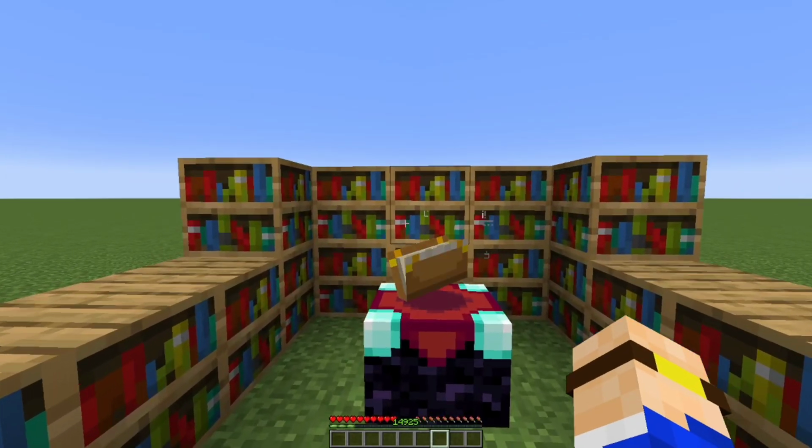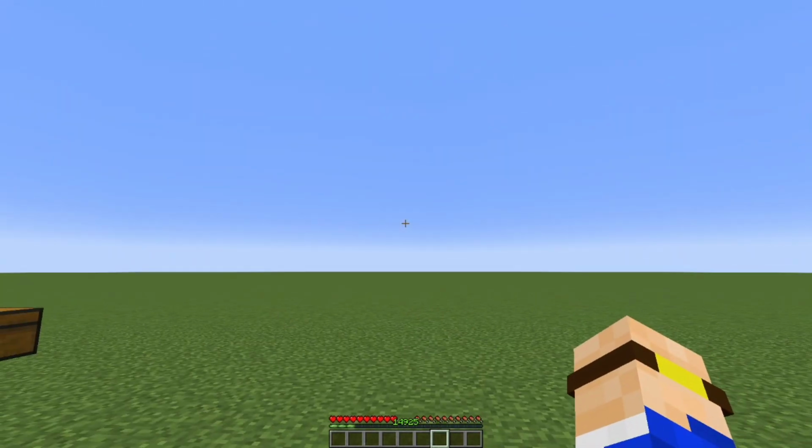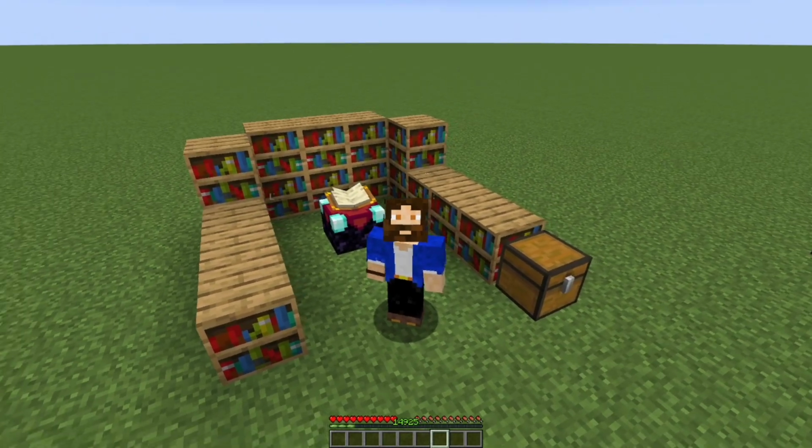First up, the enchantment table. This is the go-to location to enchant your gear, and for many people, the only way they ever do it. Come on people, Minecraft's been out for 13 years now, time to move on. So the enchantment table is simple.